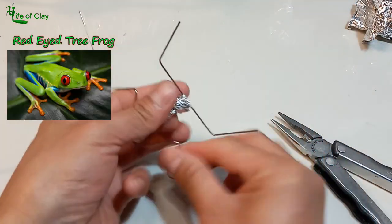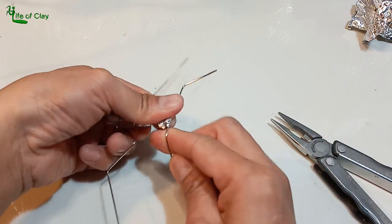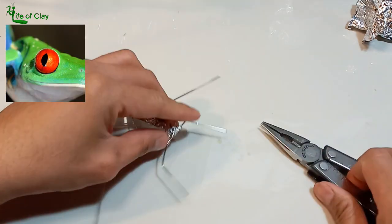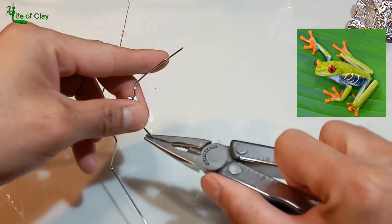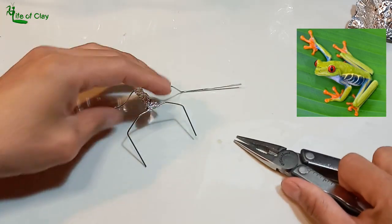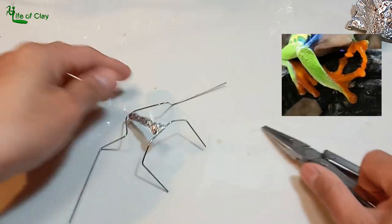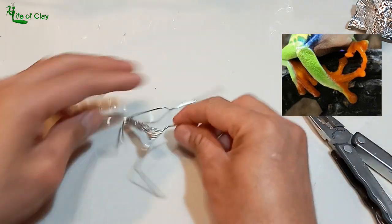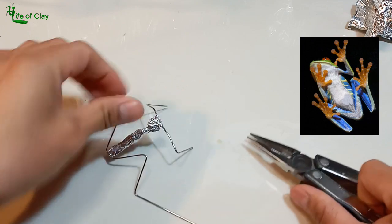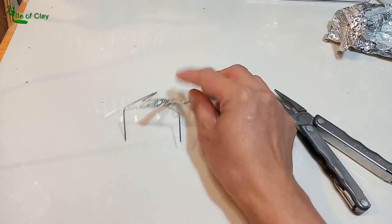The Agalychnis callidryas, known as the red-eyed tree frog, is a colorful, slender, medium-sized frog. Most prominent feature of this frog is its eyes. They have a narrow pupil that runs vertically. Their body is eye-catching, with bright green and stripes of yellow and blue along its side. They have orange or red-colored feet, and since they are arboreal frogs and spend the majority of their lives on top of the trees, they have tiny sticky pads on their toes allowing them to cling onto leaves without fear of falling to the ground. The skin on its back is thick and rough, but its belly is soft and more fragile.